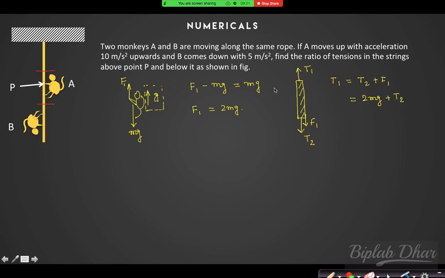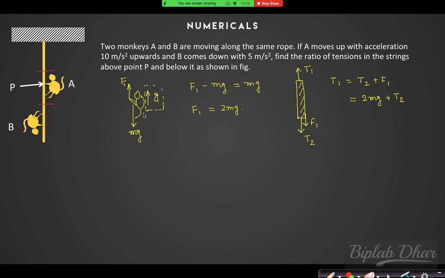Can you repeat the first part once? I was not in the meeting for the first equation, for that monkey. What are the forces on the monkey? The monkey is holding the rope with his hand, so the rope must exert an upward force on his hand. That force I have assumed to be F1. Downward is weight, and the monkey is going up with acceleration g. Will tension not act on the monkey? No. The force acting on the hand of the monkey is actually not a tension force. That is one type of friction force.